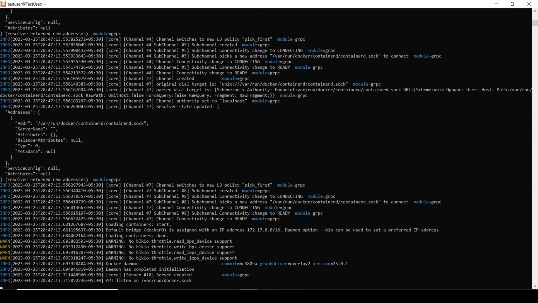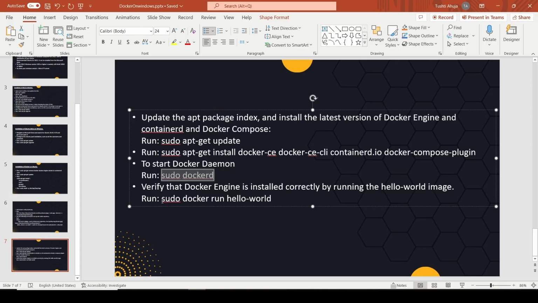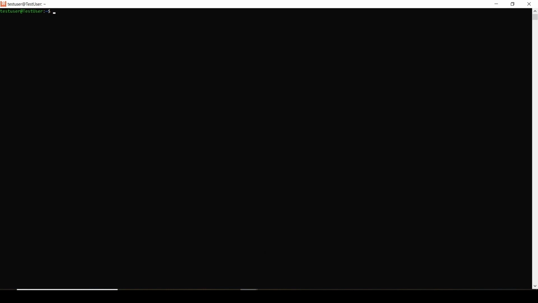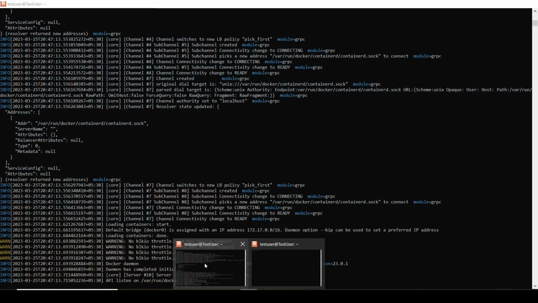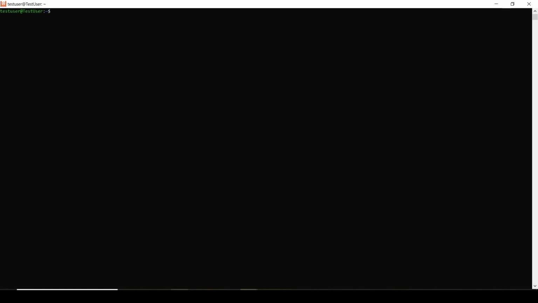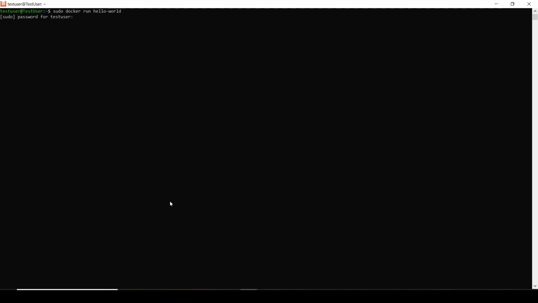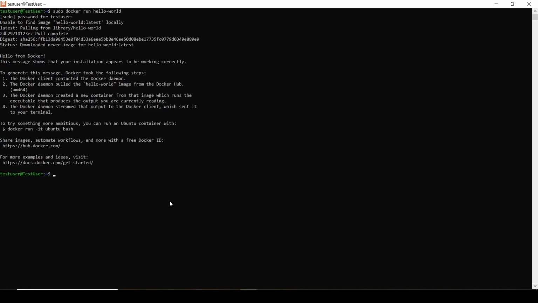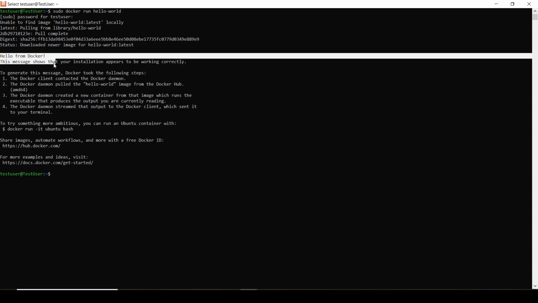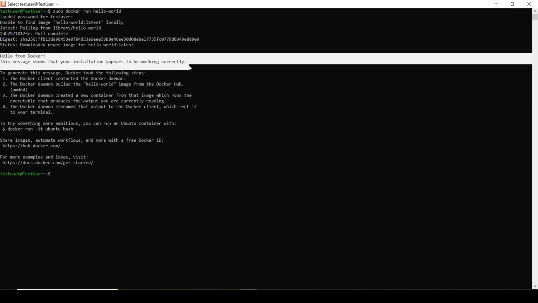We can test our installation in a fresh window of Ubuntu. So we'll be opening a new window, and then we'll be testing our Docker installation by running sudo docker run hello-world. If I do not have that image locally, it is going to pull it and then run it for us. So let's do that. I've opened another window. My Docker is running here, and I'll be testing my Docker installation with this command. Give the password. It was not able to find the image locally, like I said earlier. It is going to pull it, and then it will run the image. If you can see this message, this shows that my installation was done correctly.